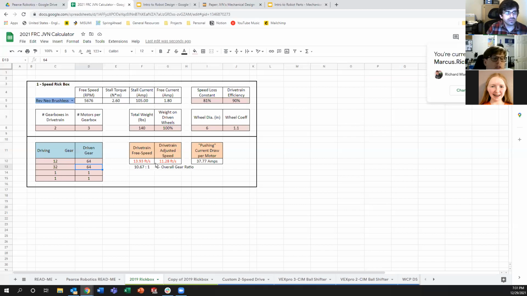The reason being is, even though you're technically slower in sprints and long sprints, you will have the advantage if you get into a pushing match, and you're also going to have a little bit more acceleration because you're going to have that more torque in the beginning. So you'll be able to hit your kind of cruising speed faster. It's also a little bit more control for your driver, but 10 to 14 is the range that you want to be at. I've heard of teams going as fast as 17. I don't think that's really controllable. I think your drivers would hate you.